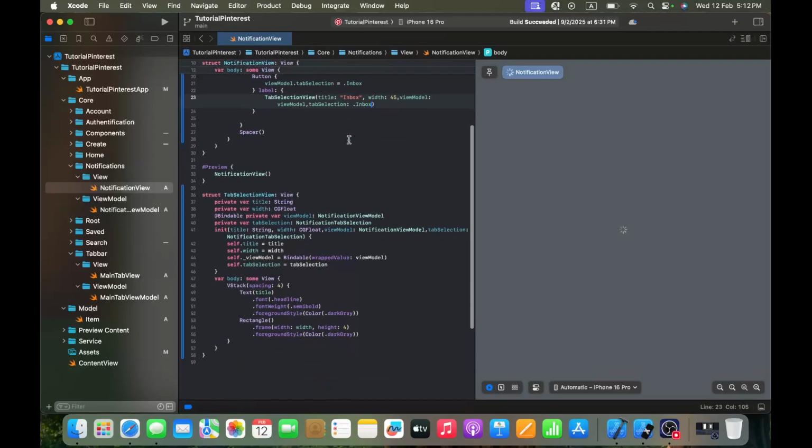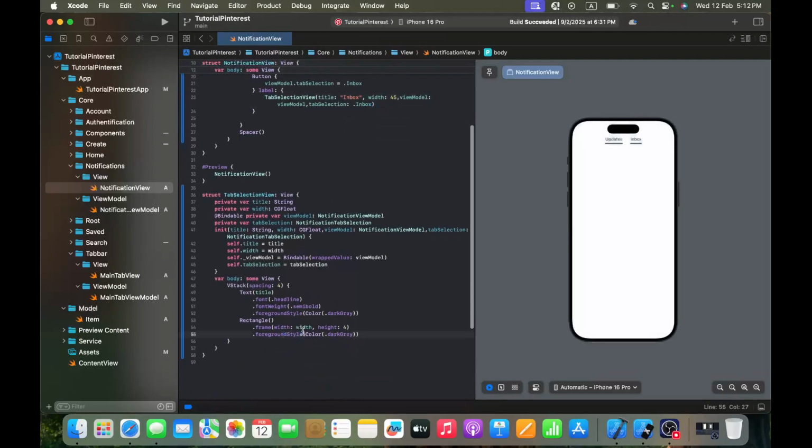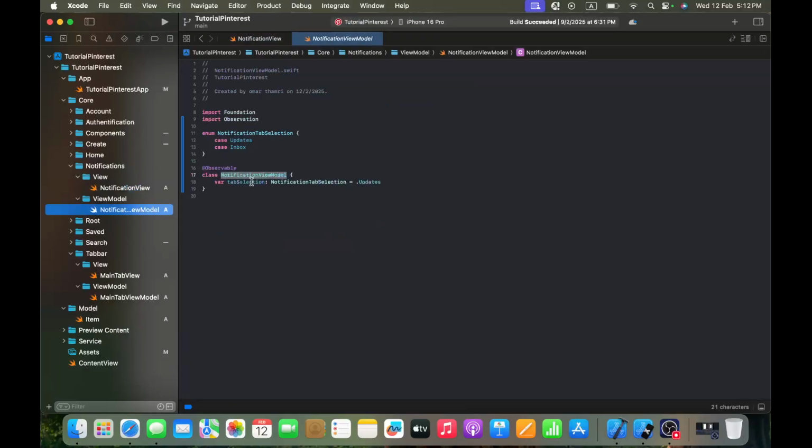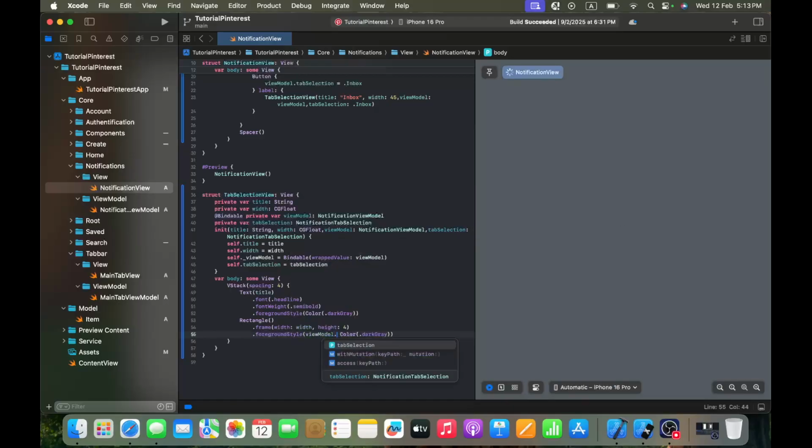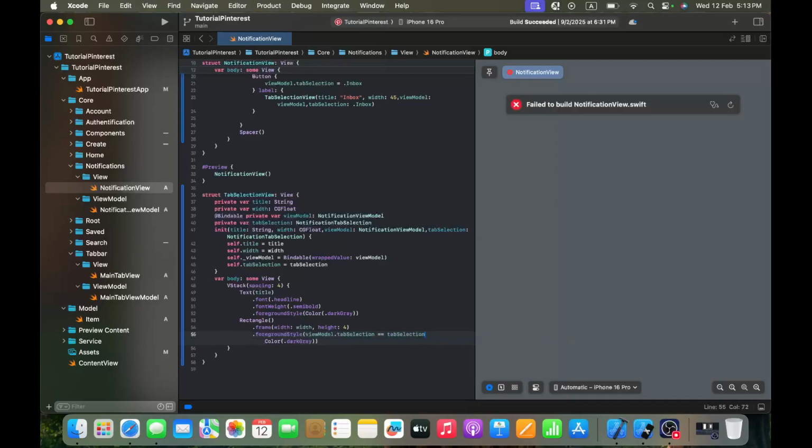Okay, if we do all this, instead of having foreground style be dark gray, I can do a little test and check my view model dot tab selection. So instead of color dot dark gray, I can do a test: if viewModel.tabSelection is equal to the tabSelection I've set, in that case color is dot dark gray, else it's equal to dot clear.